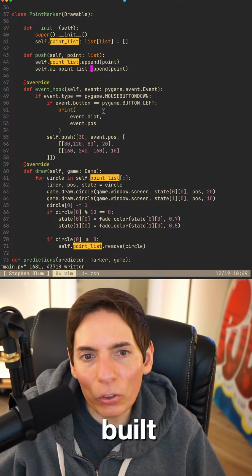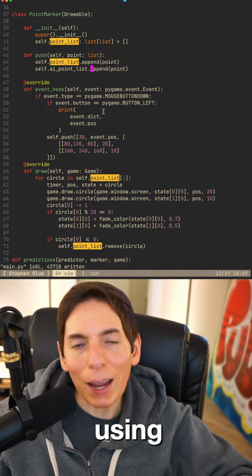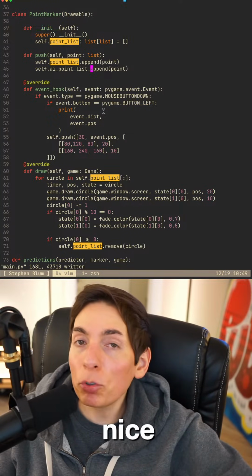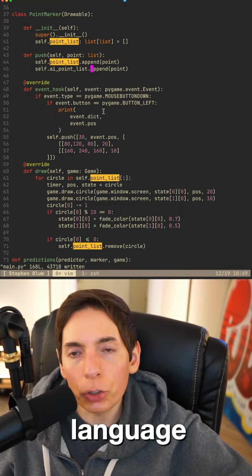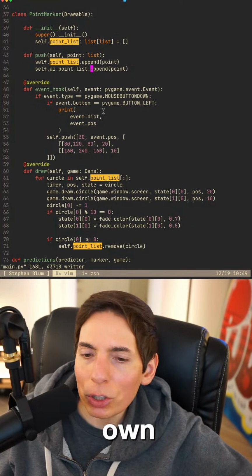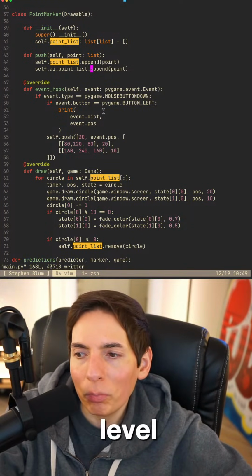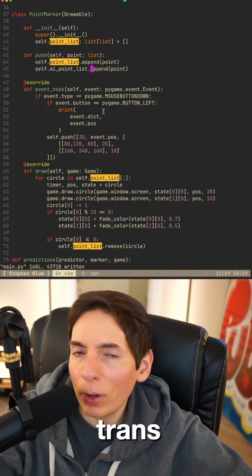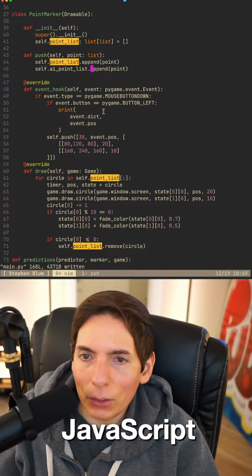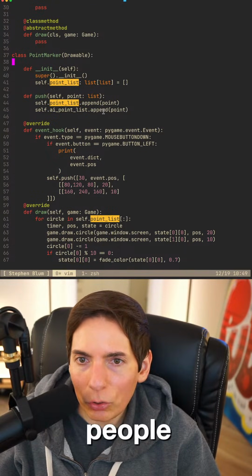But I built my first chatbot from scratch using TypeScript. Hey, nice. TypeScript's a great language. Obviously, it's a superset language on JavaScript. That's not really its own language. It is a high-level sort of scripting language that gets transpiled into actual JavaScript. It's pretty good, though. A lot of people use it.